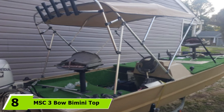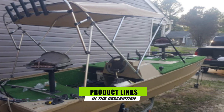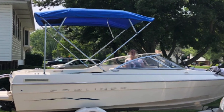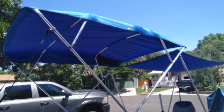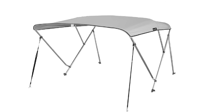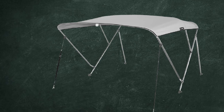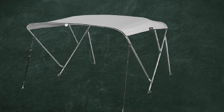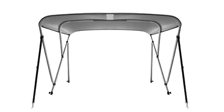The number eight position is held by the MSC-3 Bow Bimini Top Boat Cover. It uses a marine-grade polyester canvas with a double PU coating, promising protection against both rain and sun. It comes mounted on a robust, thick, rust-resistant aluminum frame coupled with stainless steel and nylon fittings. While not suitable for inflatable crafts, it is perfect for smaller watercrafts. It comes partially pre-assembled with two rear support poles, a storage boot, and mounting straps and hardware. The kayak features a convenient folding design for easy deployment and storage, and since it's resistant to both rust and water, it will last a long time.